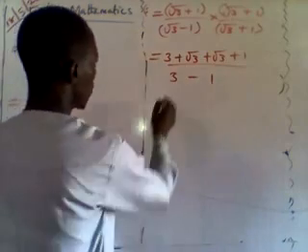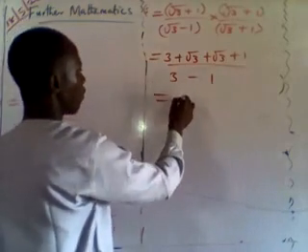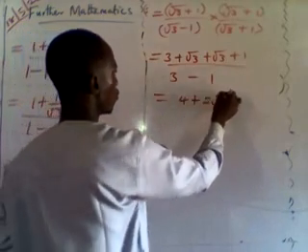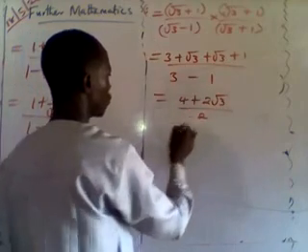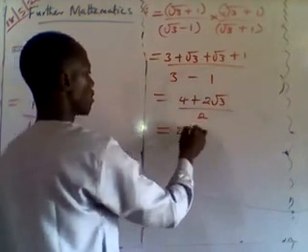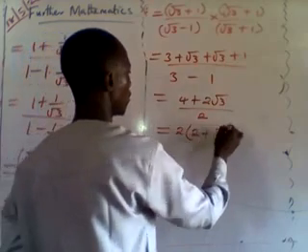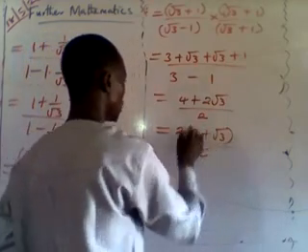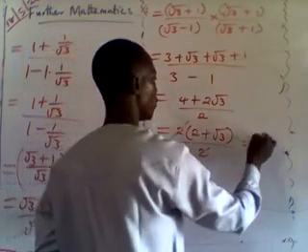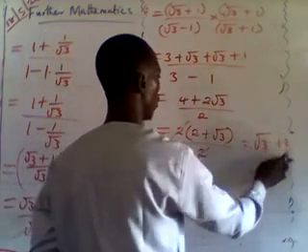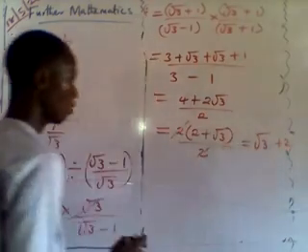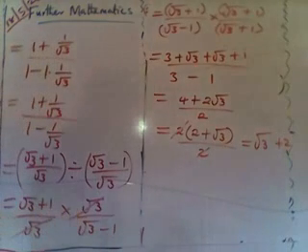So this one will now be 4 plus 2 root 3, everything all over 2. And if I like, I can bring 2 outside. I have 2 plus root 3, everything all over 2. This and this can go. Then really I have root of 3 plus 2, or 2 plus root of 3, anyhow. And that's the solution to the second one.